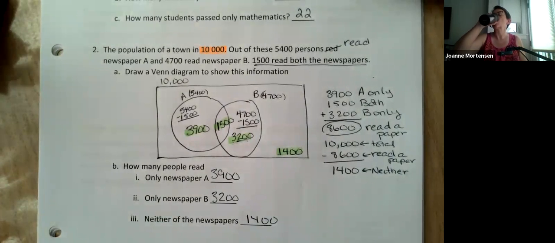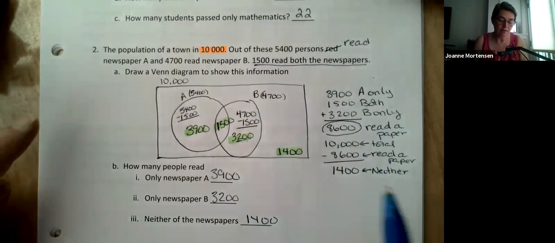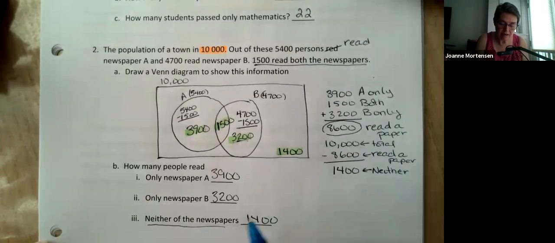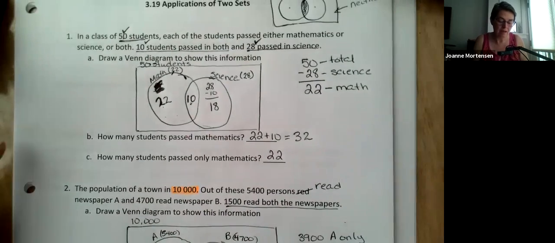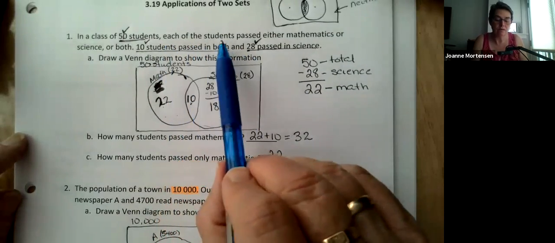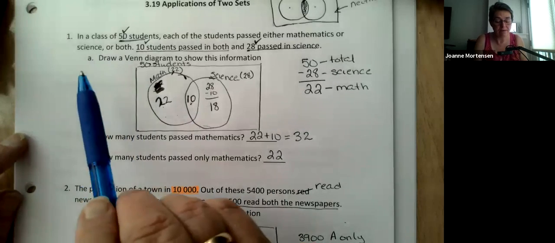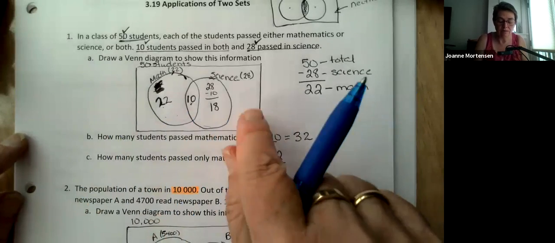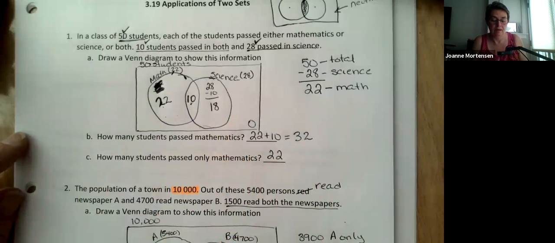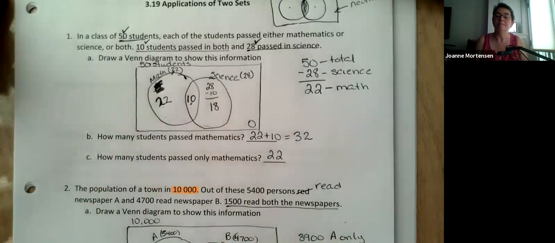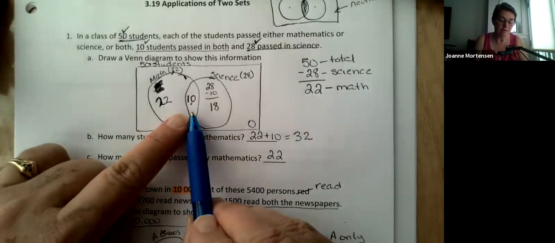So sometimes what you want to do is take a look at the question. So in this one, once I saw this, I knew there had to be a number down here. But when we did the first question, when it said each of the students passed either science or math, or both, I knew everybody had to be in the circles, and I knew there wasn't going to be anybody out in this area. So there's 0 people that didn't pass at least one of those classes. Take your time. Like I said, if you know the intersection, usually these are going to be simpler.